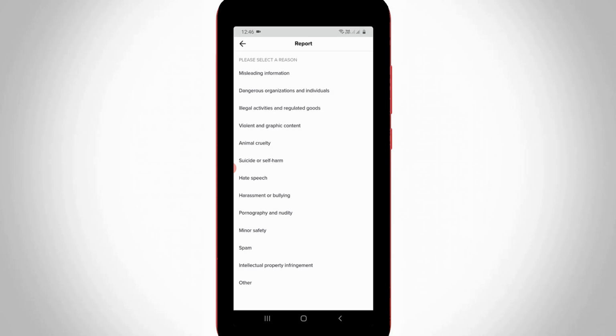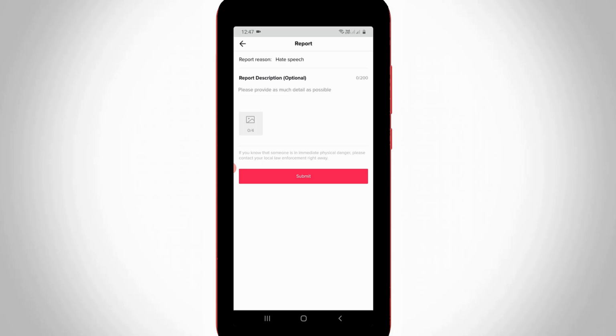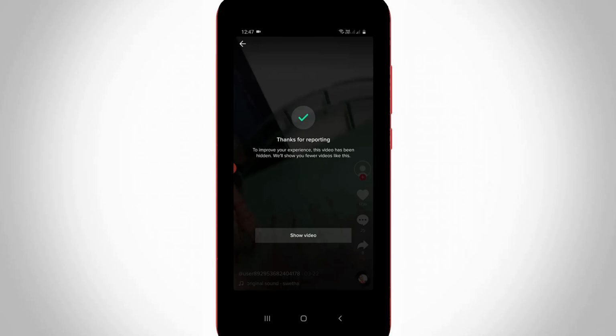And then they ask for a valid reason to report that video. So it has lots of categories. So you can select any one of the valid reasons. So once you select it, if you would like to write additional information, just use this section. Otherwise, just click to submit your request. And then it shows the confirmation message. So you can wait for a few hours because they verify your report request.